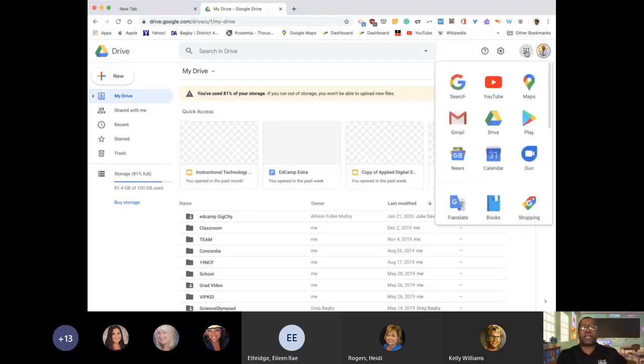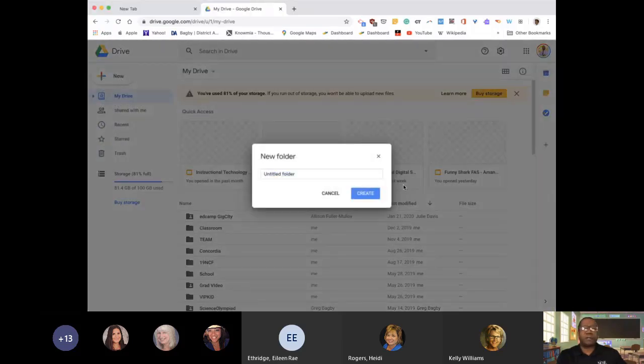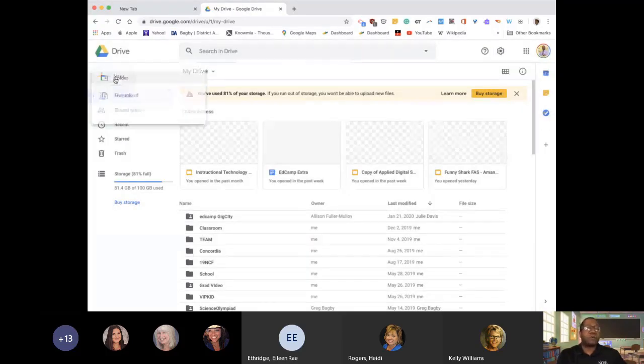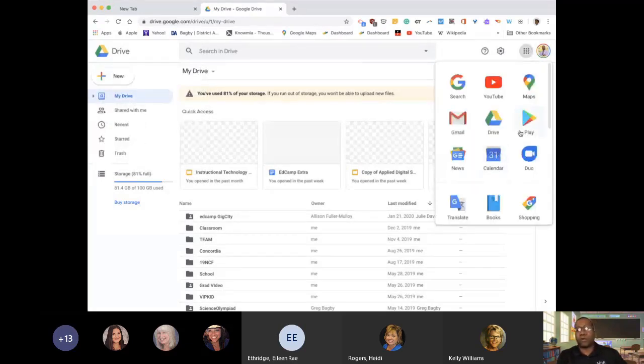Couple of things about Google products. Of course, we know about docs, sheets, and slides, but Google has a whole lot more products. Believe it or not, I'm sure many of you know, if you have a Google account, that means you have a YouTube account. It doesn't mean that you're a YouTuber, it just means you have access to creating a YouTube channel with just your own information and uploading your own videos.